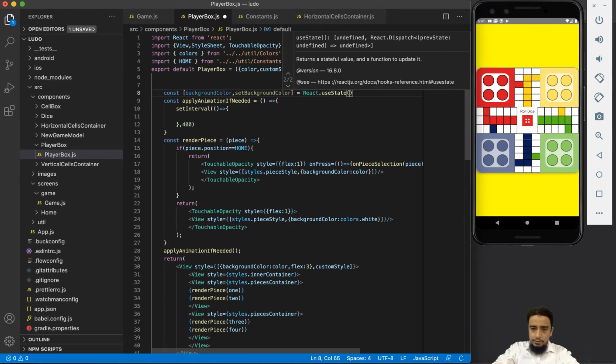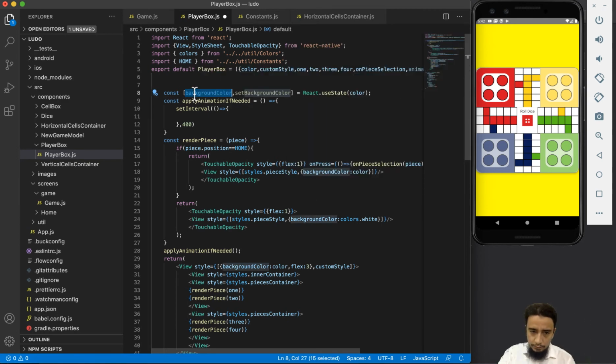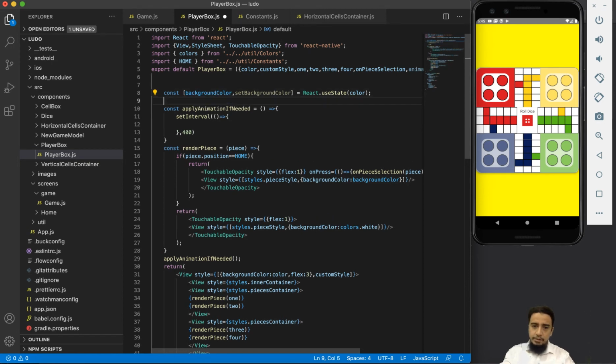And the initial value is going to be the color from the props. And now we will use this background color instead of the prop color. So we are going to be changing this background color in this function. The background color is going to be either the color of the prop or a white color. So each time this function is called, we need a way to decide whether to set the background color to the prop or to the white color. For that purpose, let's define a variable.